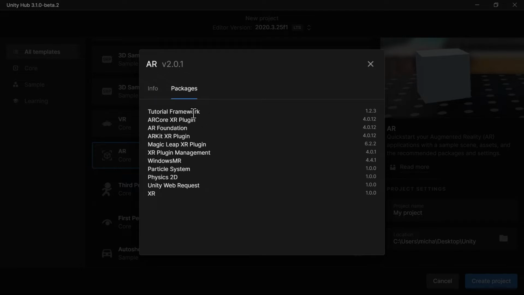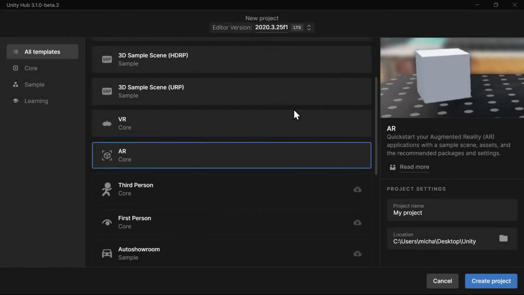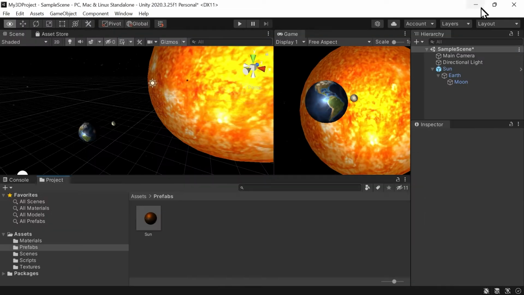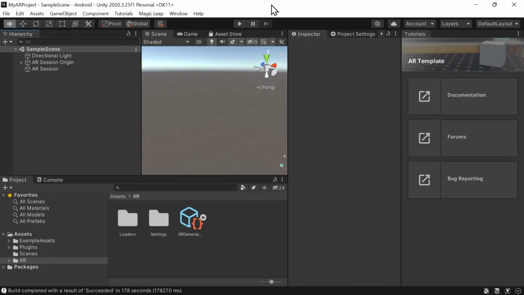So what it actually comes with is AR Foundation, which is very important, and then it supports both the ARCore and ARKit XR plugin. So ARCore is for Android phones that support ARCore, markerless AR, and ARKit is for iOS devices, so iPhone and iPad. I'm going to show you this with a Pixel Android phone. So I would now give it a name and go ahead and create it, but I'm just going to fast forward to some extent, if you will, and go into my AR project.